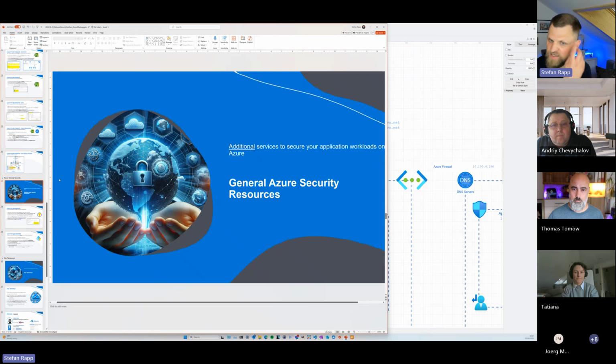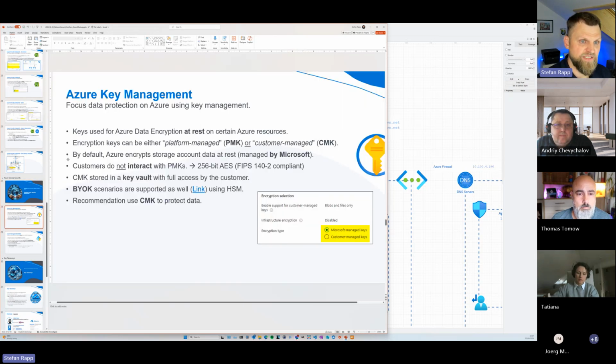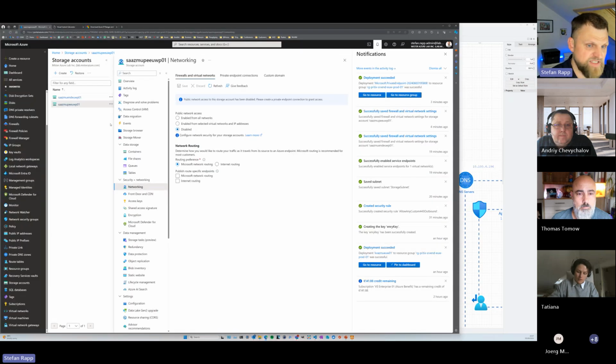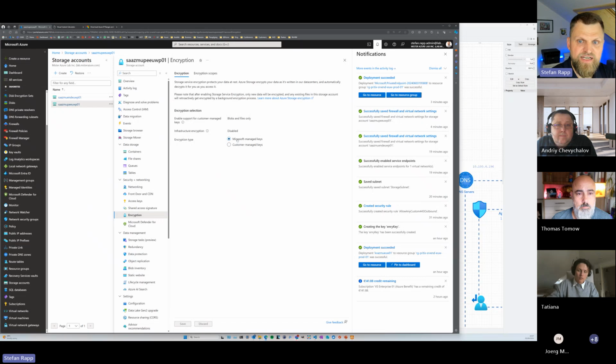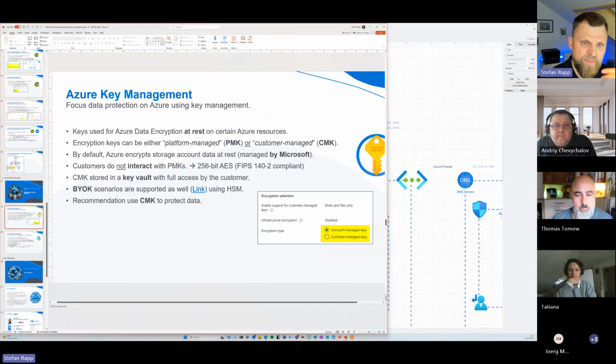Before we come to the takeaways, let's switch to some general issues or additional services, because I saw that already in some projects. The first issue was key management. I saw quite often that the storage account has a section here, encryption, and it's always either Microsoft-managed keys, managed by Microsoft. So what does that mean? The data are encrypted by a key managed by Microsoft, but quite often the enterprise itself has a compliance rule that says the owner of the key must be the enterprise, not Microsoft.